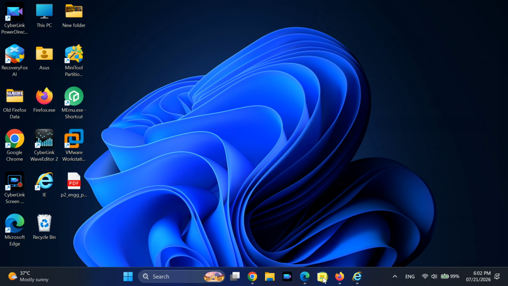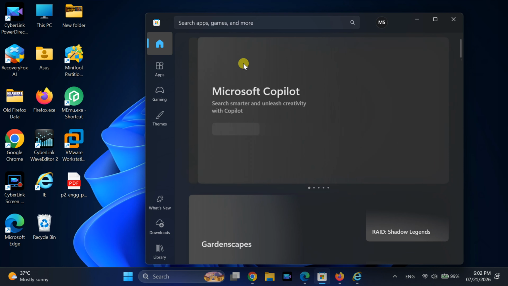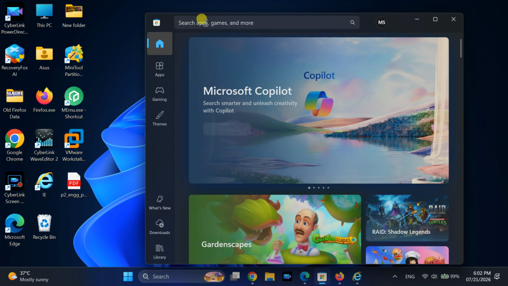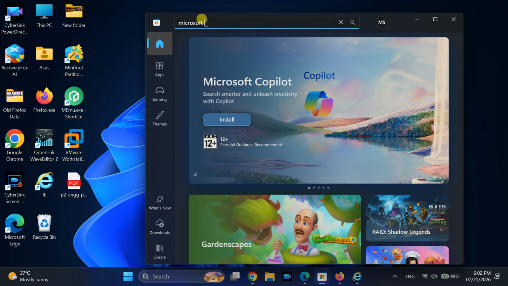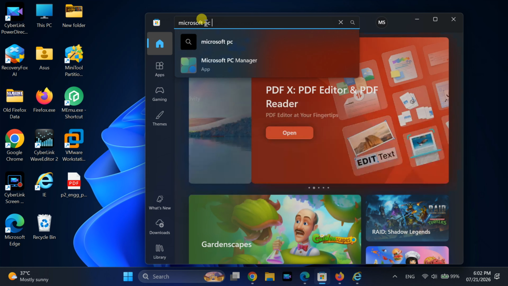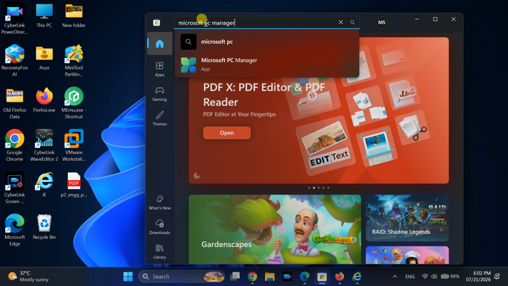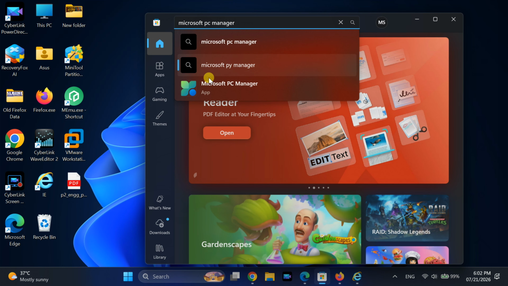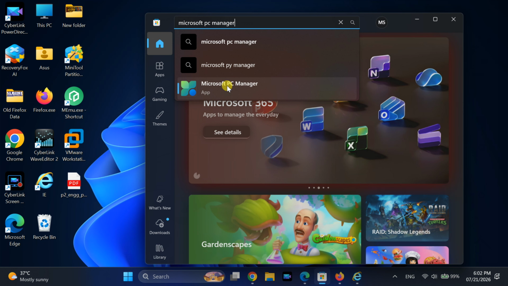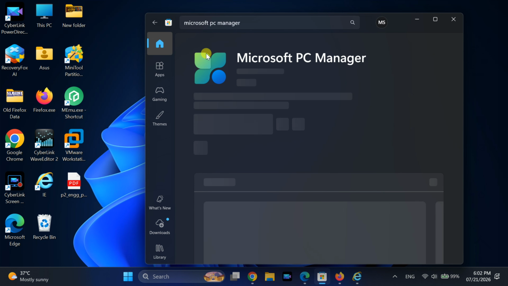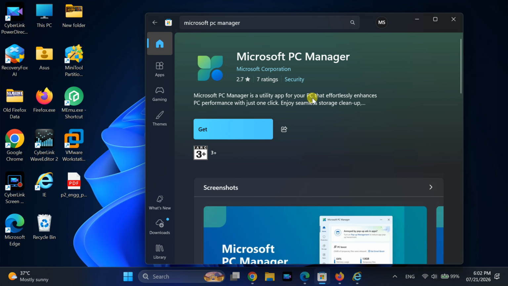Let's get started. First, open the Microsoft Store. In the search box, type Microsoft PC Manager. Click on Microsoft PC Manager, then click the Get button to download and install it.